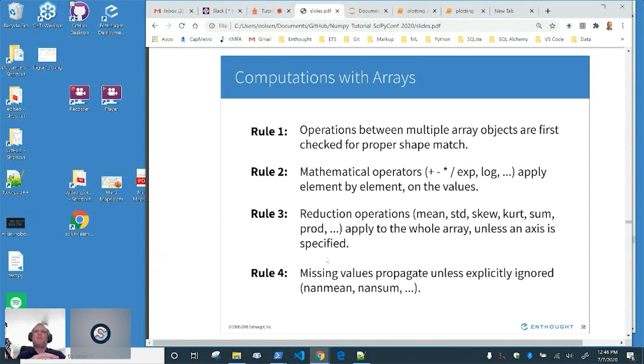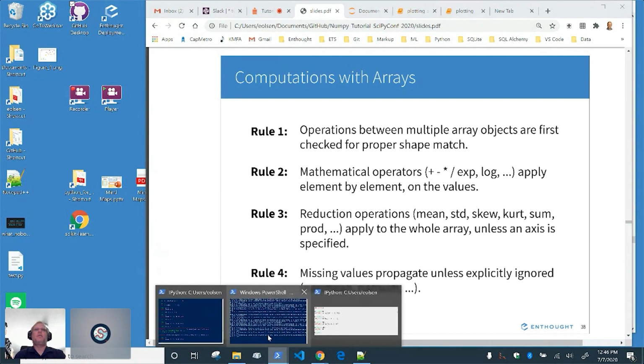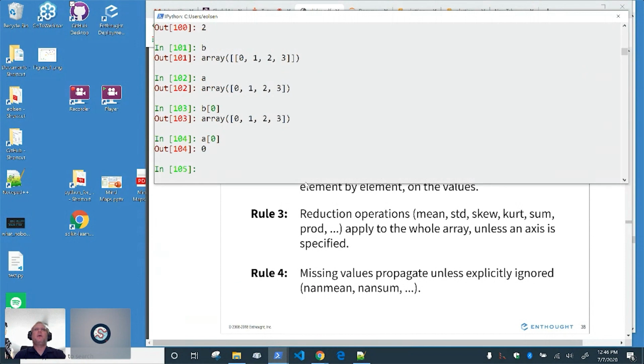The same thing will happen to the reduction operations, that it'll create issues there with the way the reductions work. So you'll get a warning if there are these placeholders in your data. So let's go ahead back to IPython and take a look at some of these.